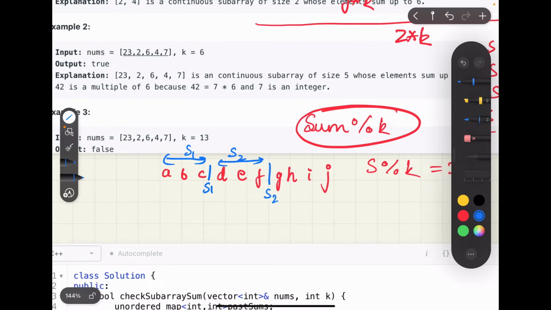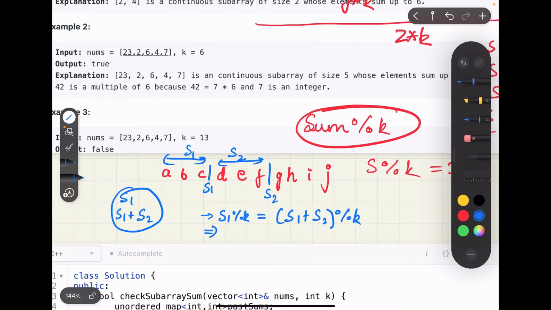Now let's say that the remainder at c and f are equal. So what we are saying is that s1 mod k is equal to (s1 plus s2) mod k. The sum till point c is s1 and the sum till point f is s1 plus s2, and the remainders at both these points are equal. So we get this equation.